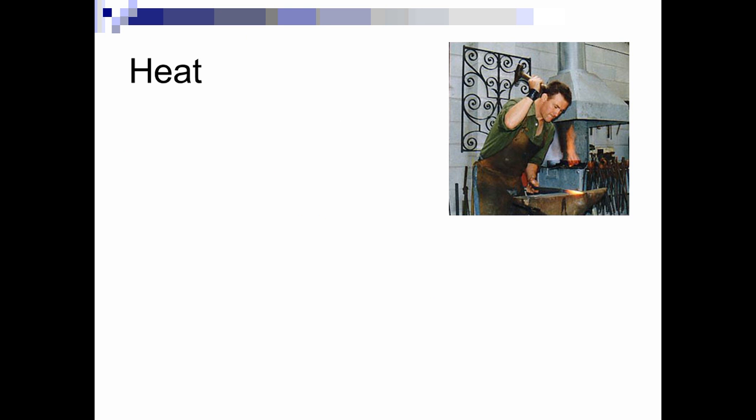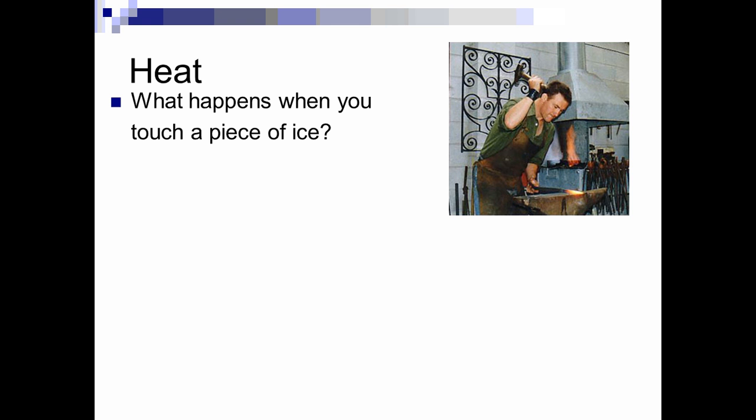So we're going to talk about heat now, and specifically the difference between heat and energy. So first, what happens when you touch a piece of ice? Well, of course, it feels cold, but the idea is what happens in terms of energy whenever you touch the ice. Before I mentioned that there is no such thing as cold, that it's just an absence of heat or a removal of heat.